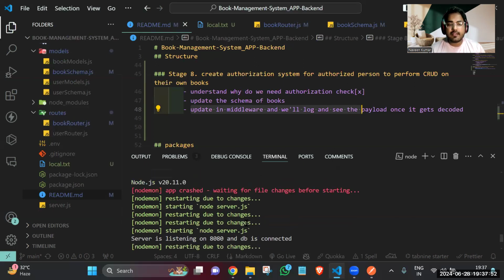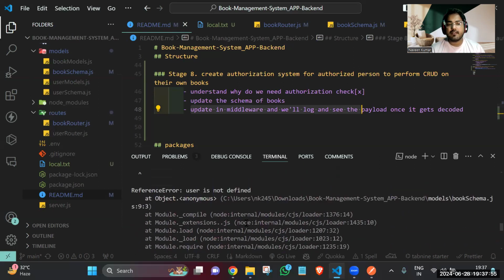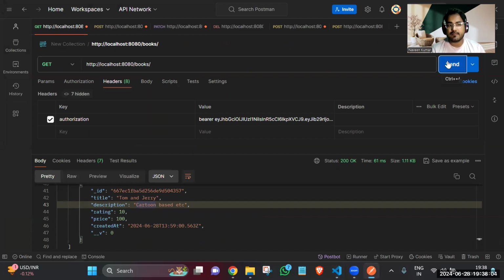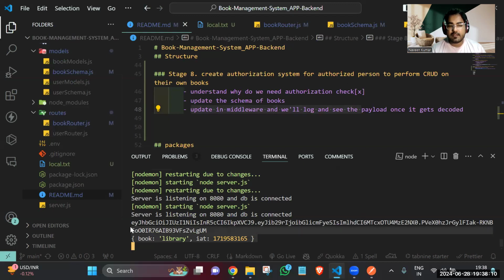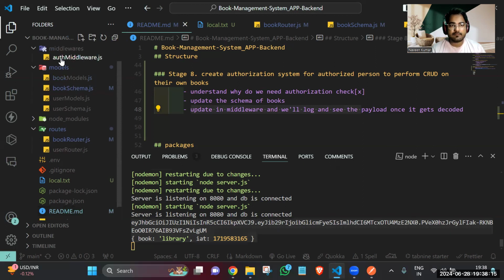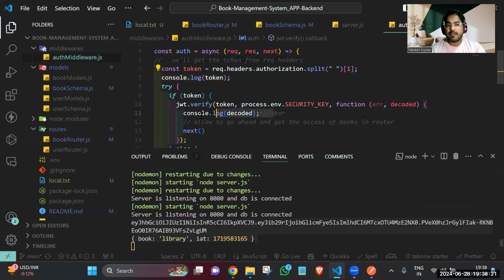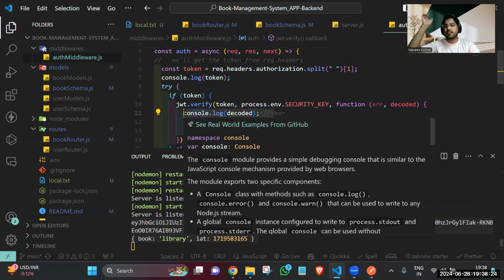Whenever I make a request, in the decode section, let's say I wanted to read this book, if I hit this, then you see in the console, in my middleware, I'm able to successfully get the token in the console, and also I'm able to decode it, whatever payload I sent in my login router in the form of JWT.